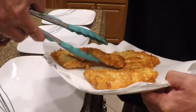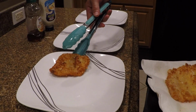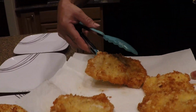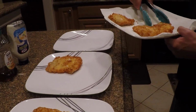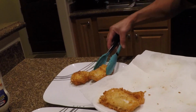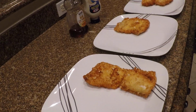I say this one is for you, my wonderful daughter who loves to eat fish. And let's give mom this big piece right here. And how about dad has these two smaller ones. And you know what, Lonnie? You can have that one right there. How's that?